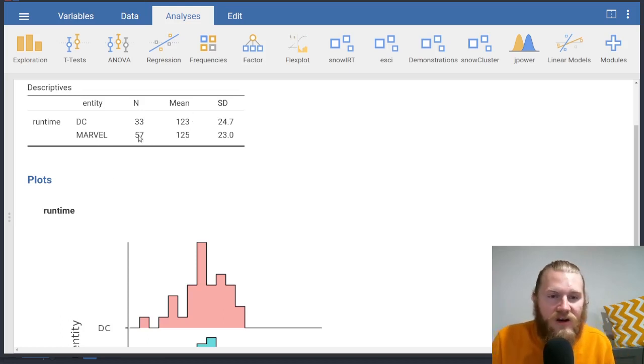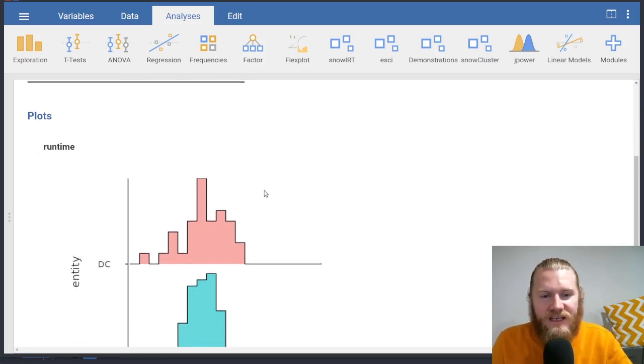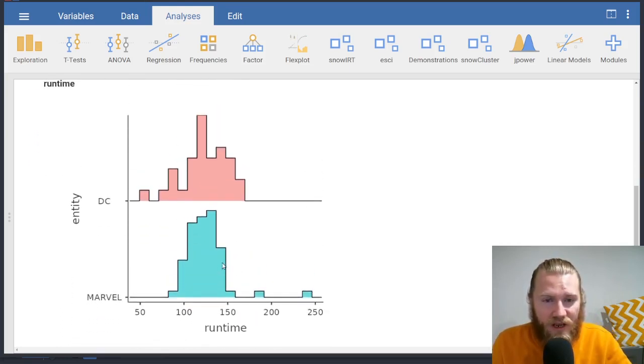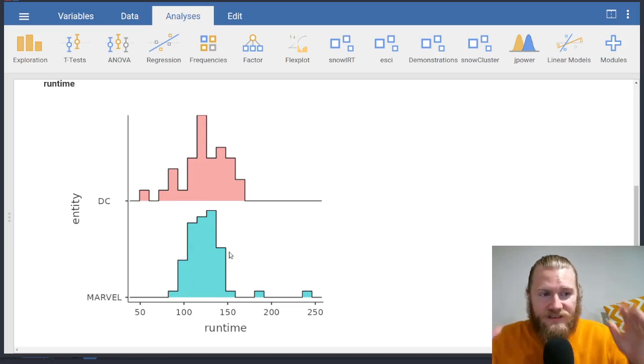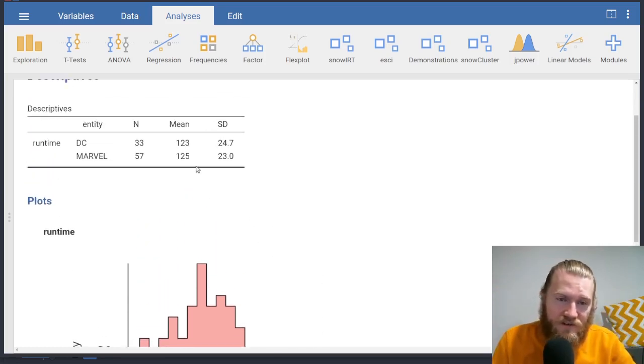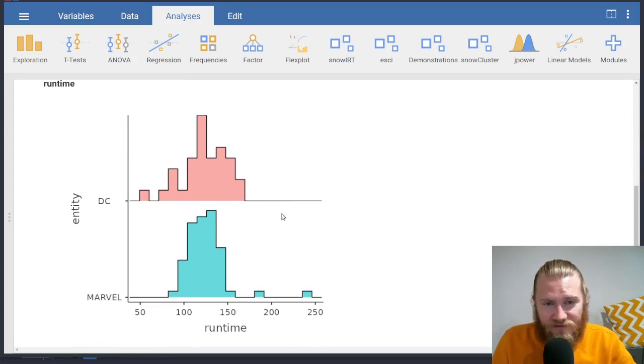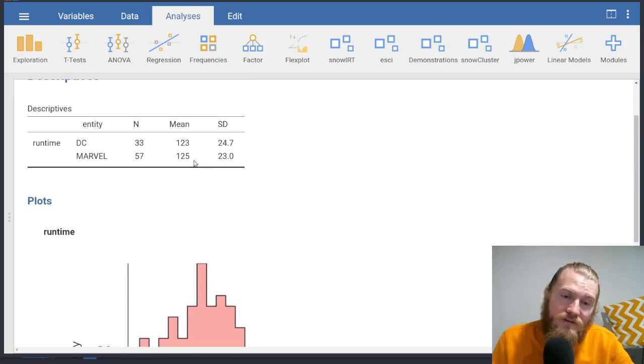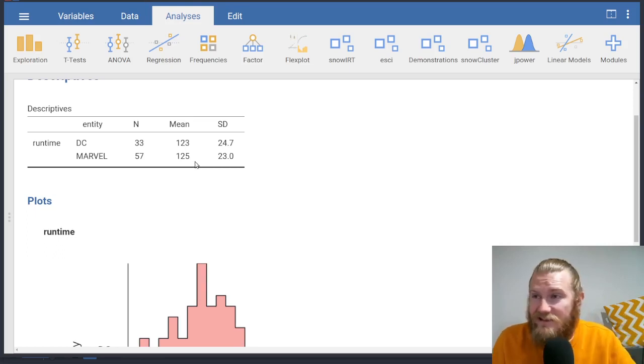And I can look now and say, okay, it looks like we had more Marvel movies than DC movies in this data set. On average, they're a tiny bit longer, but the standard deviation is smaller. And so they're a little bit more centralized around that mean. Let's take a look at the histograms that are set up, and we can see that that's true, right? It looks like this one on the bottom is a little bit of a tighter distribution than the one up here. We have a little bit more spread there, and that's because of that difference in standard deviation. I personally can't really tell much of a difference in the mean here because that spread is so wide for the DC movies. It's hard to pinpoint exactly where a mean might be, but on average, the Marvel movies are 2 minutes longer than the DC movies. I don't expect that to really be much of a thing.